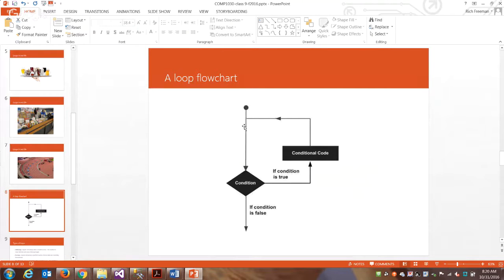So if we were looking at something like a Facebook photo album, the logic would be something like this. Is there another photo to display? Yes or no? That's our decision. If the answer is yes, we still have more photos. We're then going to print the photo on the page and come back and then we check again. Is there another photo to display? Yep. We'll keep going. After each picture we display, we're going to check if there are any more. And as long as there are more photos, we just repeat that cycle over and over again.